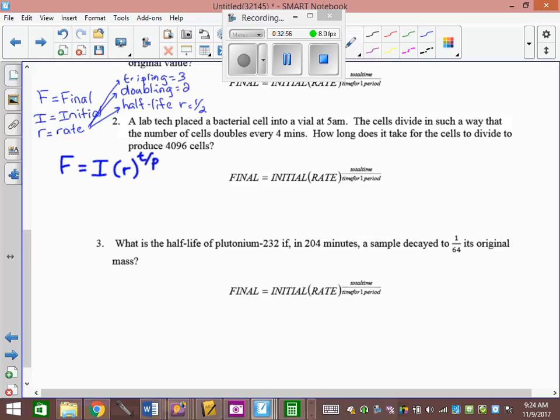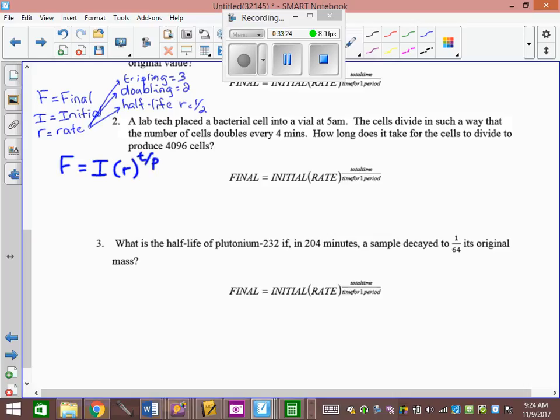So let's say you get 2 values, and one of them is 1 and one of them is 1,000. Which is final and which is initial? Well, it depends on what your R is. If your R is a half, it's going to get smaller. So the 1 would be your final and the 1,000 would be your initial. But if it's a 2 or a 3, it's going to get larger, right? So your 1 would be your initial and your 2,000 or 3,000 would be your final because it's getting bigger. So it should make sense. It shouldn't be guessing which one's going where, okay?